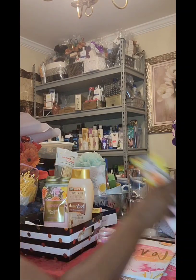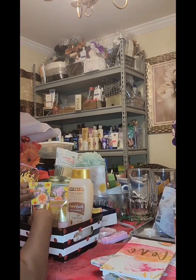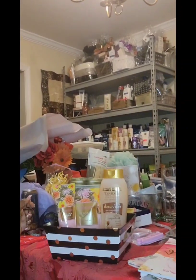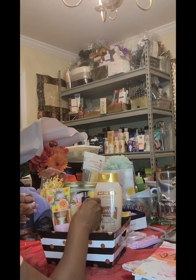It doesn't matter. They can have two. These are Dollar Tree products. I like this because it just has a good look. Let me turn it so you can see it. I like it because it matches. So we're going to keep moving on.